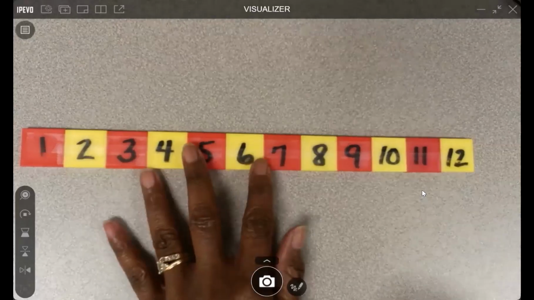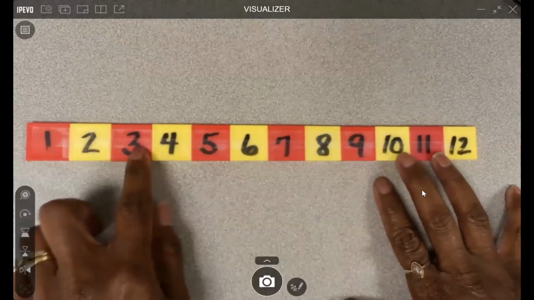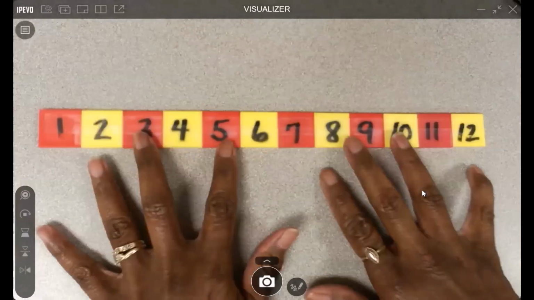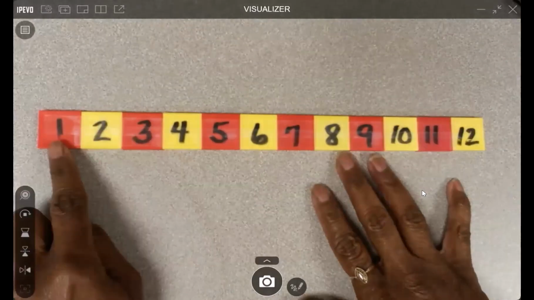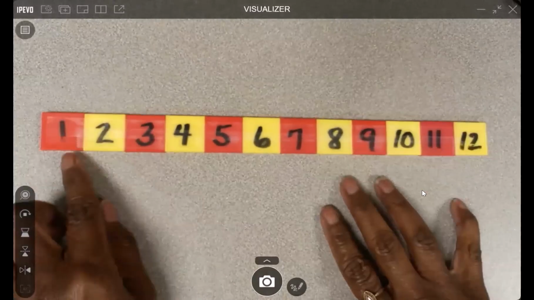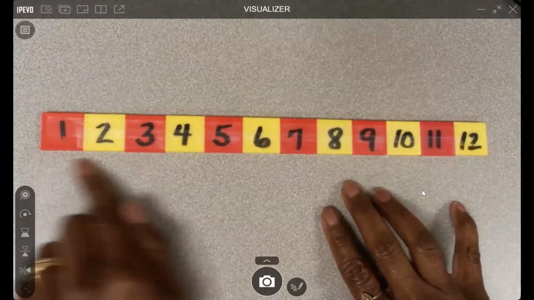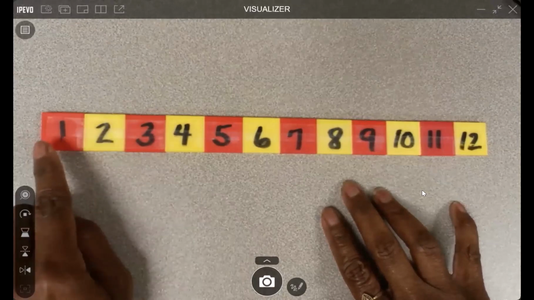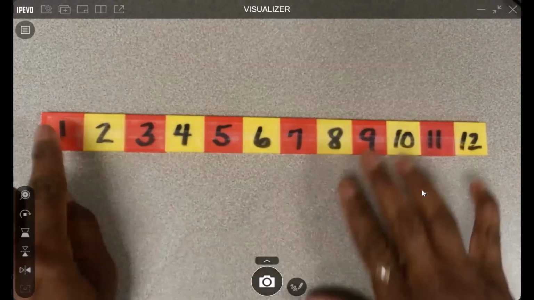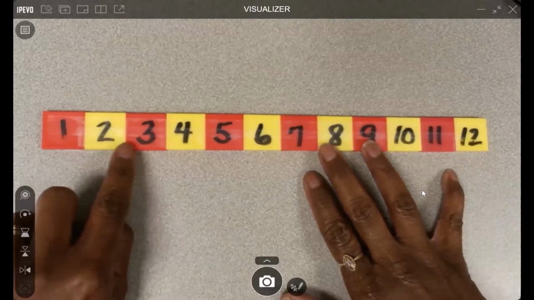Once you have connected all of your tiles, you'll have an instrument that looks like this. These are the tiles all connected, and they have been taped together so that they can be used as an instrument. And remember, our tiles are 1-inch tiles. So I know that this instrument is going to measure in inches. I also know that when measuring, the length of an object is the number of spaces between the hash marks and not the hash marks on this tool. So our lines right here, we're not counting these lines.